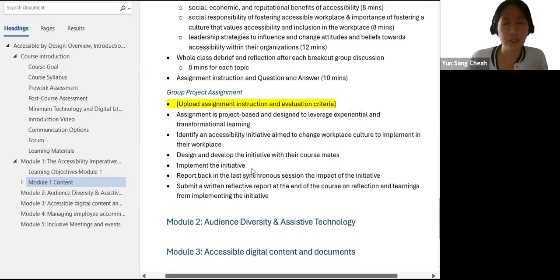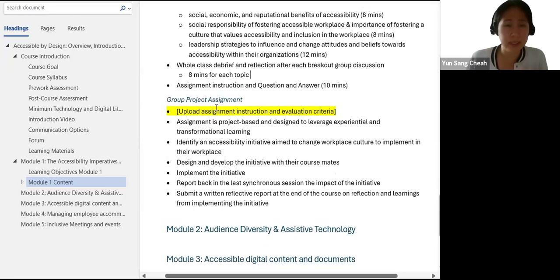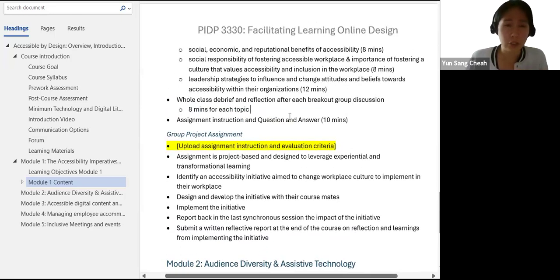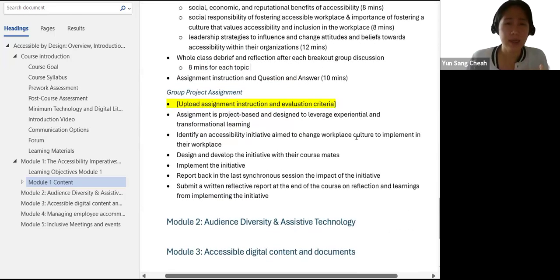evaluation of learning course. So you can see that there is a big group project assignment that is introduced in the synchronous sessions, where students get to ask questions around the group project assignment. I designed this project purposely because I want to create opportunities for learners to build that relationship, that community.